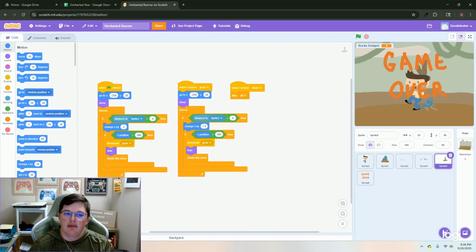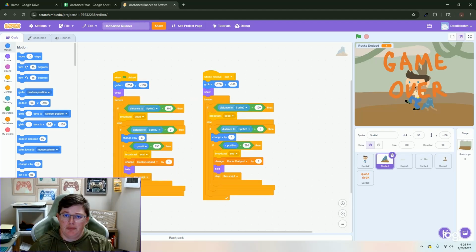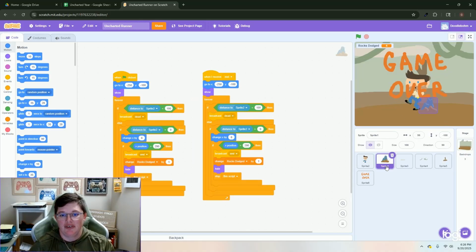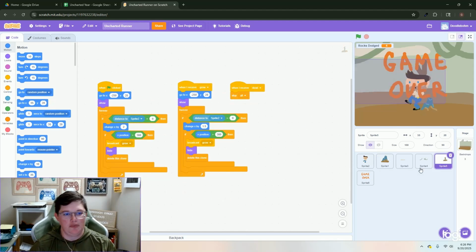So if I use the same signal, A, then the rock one would always be spawning whenever the tree ended, and B, more trees would be spawning whenever the first rock ended. So you can see why that would be a little bit complicated. So we went with a different word, and I just picked grow because I associate that with trees. So same logic, it checks for distance, it moves once it gets past a certain distance, and this one I wanted to go completely off screen. Then it broadcasts grow to start a new one.